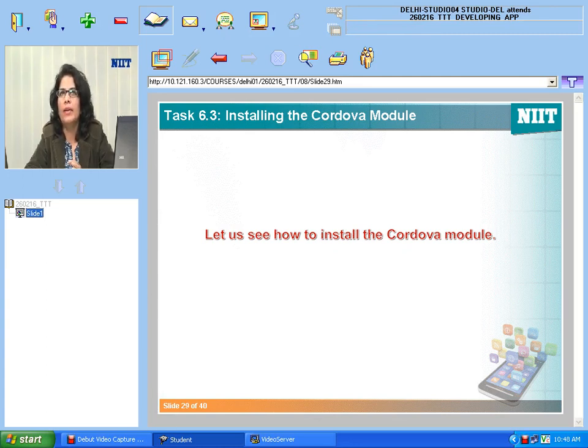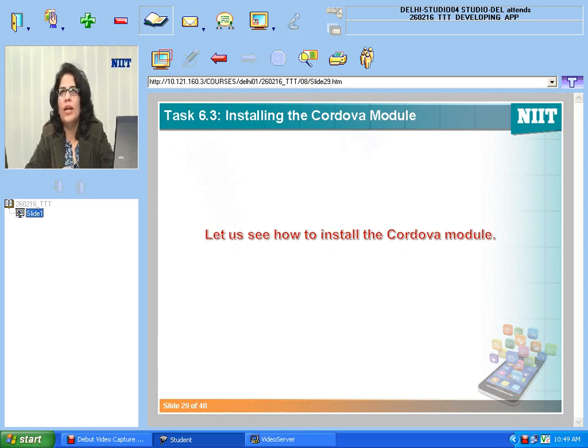In fact, when we install Visual Studio, because for this we will be using Visual Studio to develop our apps. The latest version of Visual Studio provides features where you can develop cross-platform apps using the Apache Cordova module. So it has Apache Cordova built into it, and you can use Visual Studio to develop apps that are actually Apache Cordova apps.